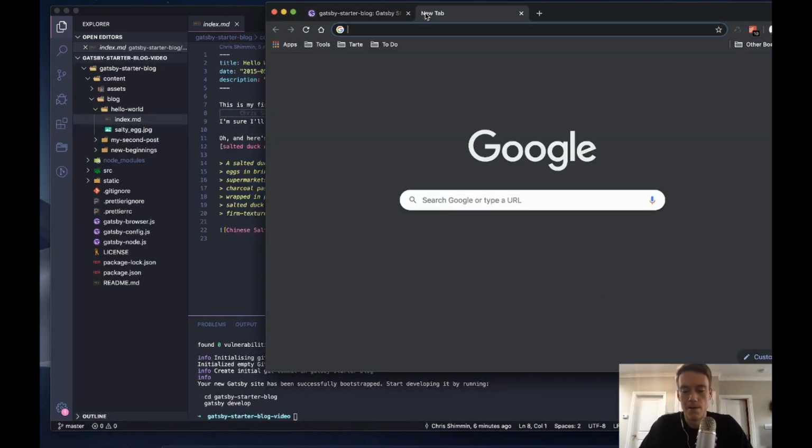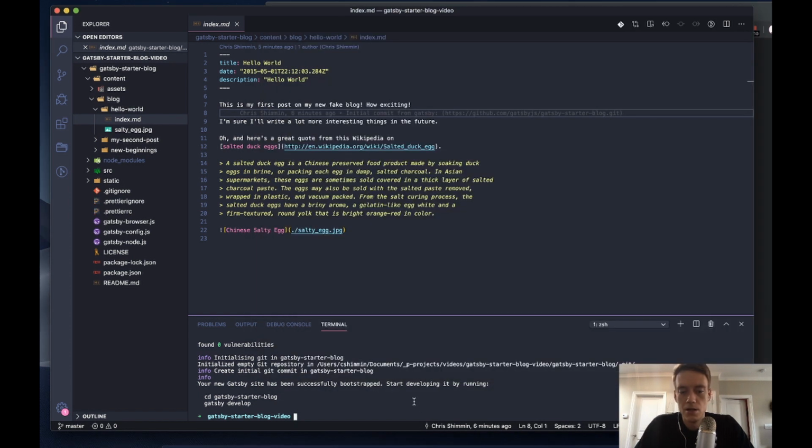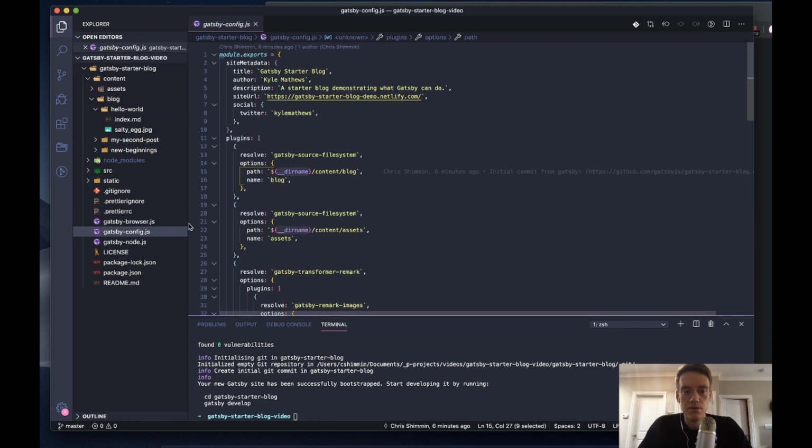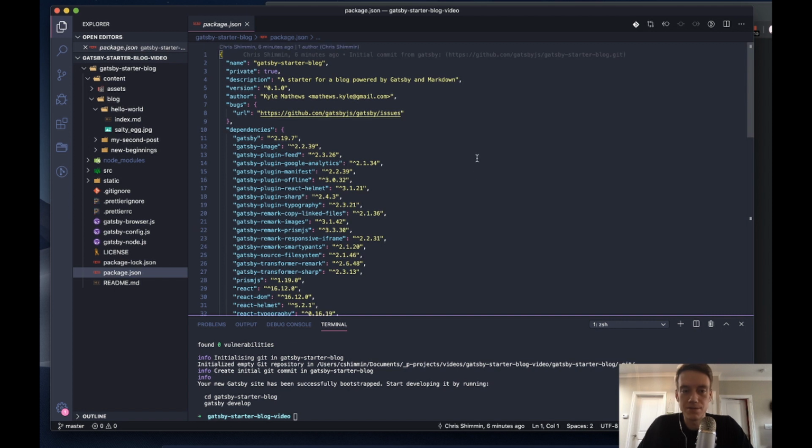Actually, sorry about that. I forgot to start it, I guess. So in order to start that, how do you know what to type into the terminal? So if you go down to Gatsby Config, no, I'm sorry, package.json.